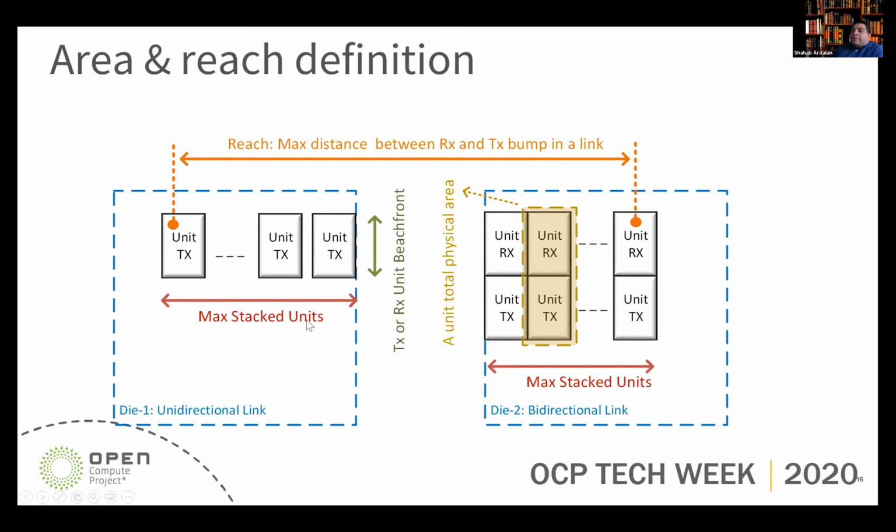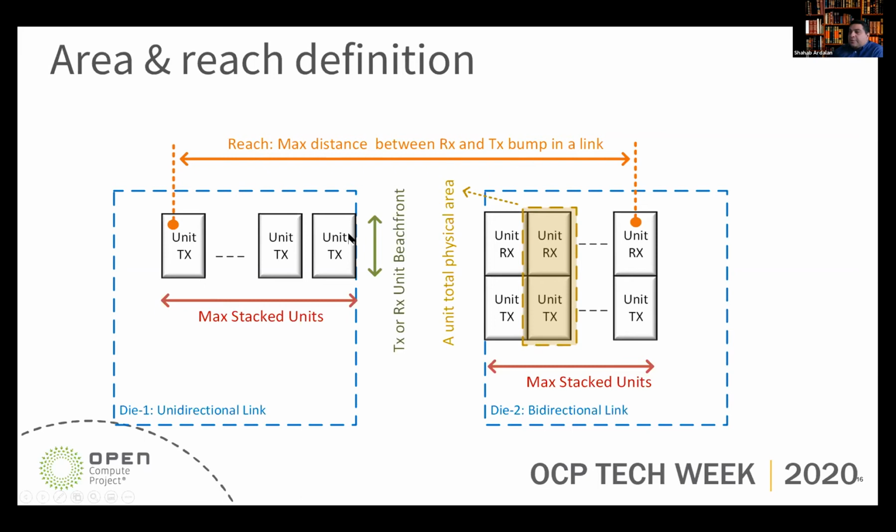Therefore, we define something we call the maximum stackable unit, and that is defined by each standard. Some standards claim 5, 6, and it's also important to see what kind of package we need for those standards. And we also have to see what the maximum distance is between the TX and RX unit that we can compensate for and still have a correct link without errors. That gives us the maximum distance between RX and TX in the link.